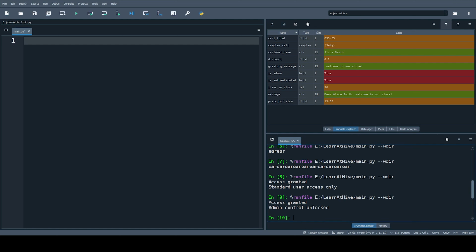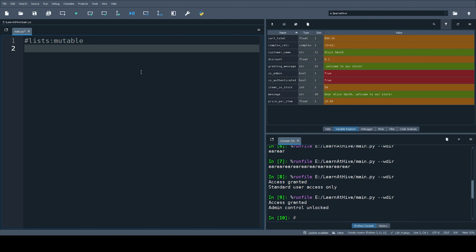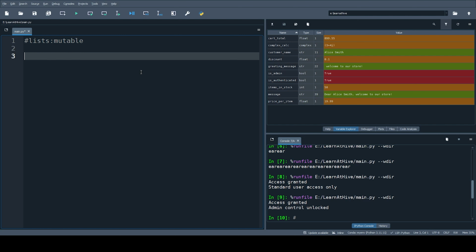Moving on to sequence data types, which are all about ordered collections, Python gives us lists, tuples, and ranges, each with unique strengths. Lists are mutable, meaning you can change their contents, making them perfect for dynamic data like a to-do list app. So let's write lists, mutable. Second, tuples.